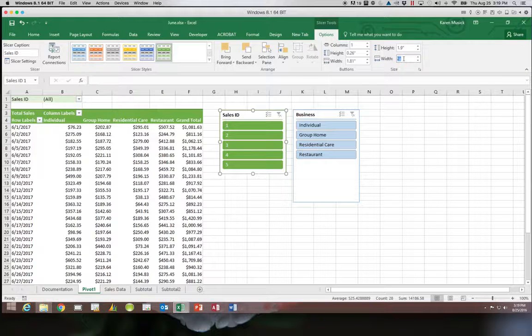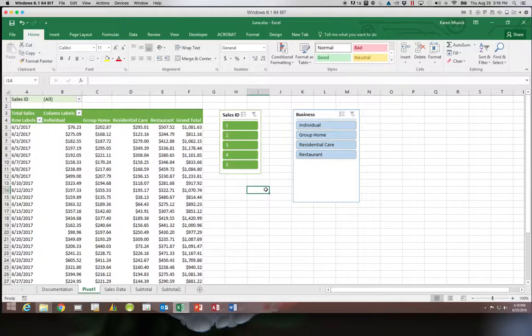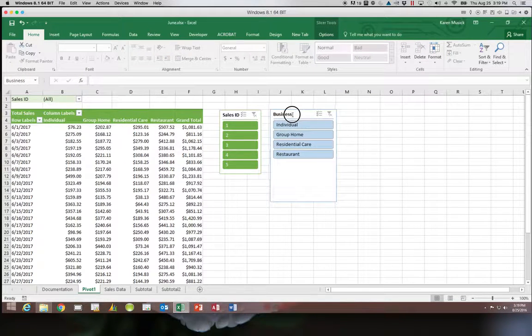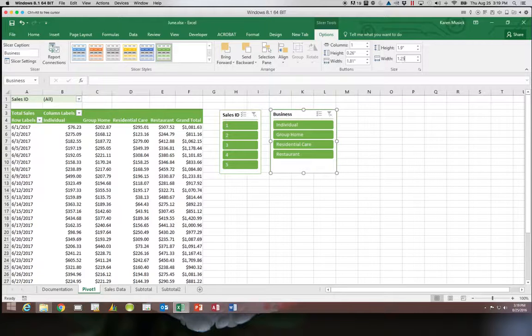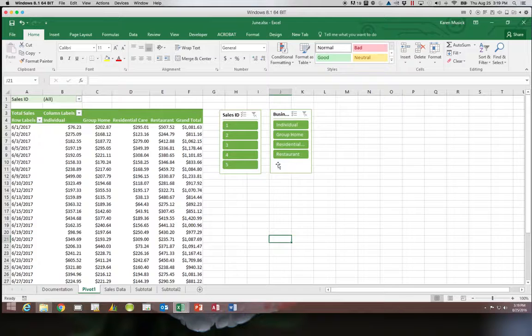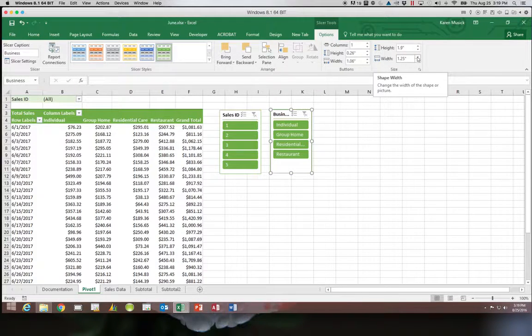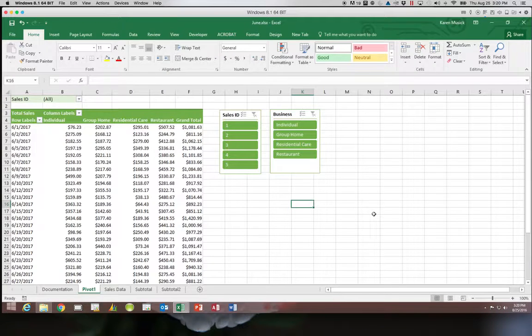And we're going to set 1.25. And there we have the first button. I'm going to do the same thing with the business. We're going to set it to be the dark green and change the size to 1.9 and 1.25. Oh, let's make this one a little wider. So let's try 1.5. And now the entire label is visible. Okay, so basically with editing those slicers, you're dealing with the same way of editing them that you saw when we dealt with slicers with the Excel table.